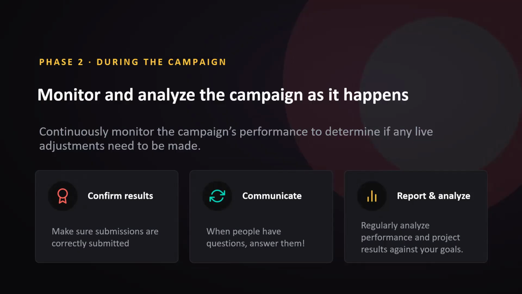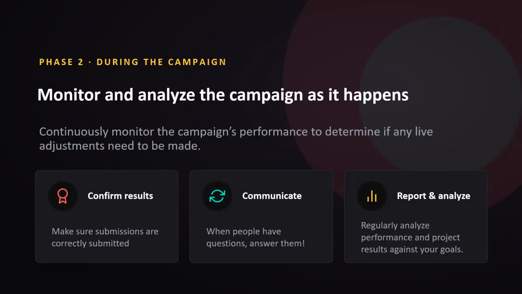Okay, first you want to confirm your results. That is where people submit or otherwise complete a conversion as part of the campaign. From there, you need to make sure they're doing it all correctly. They need to be submitting the details. They need to include what they need to include in a user generated photo, things like that. But then from there, if the conversion action is something like subscribing to an email list, you need to make sure that you're correctly registering those and measuring them.